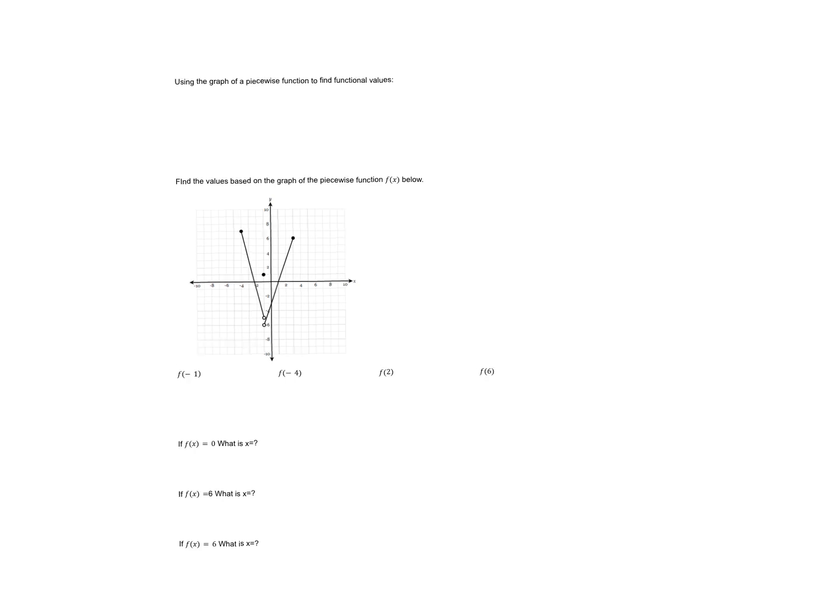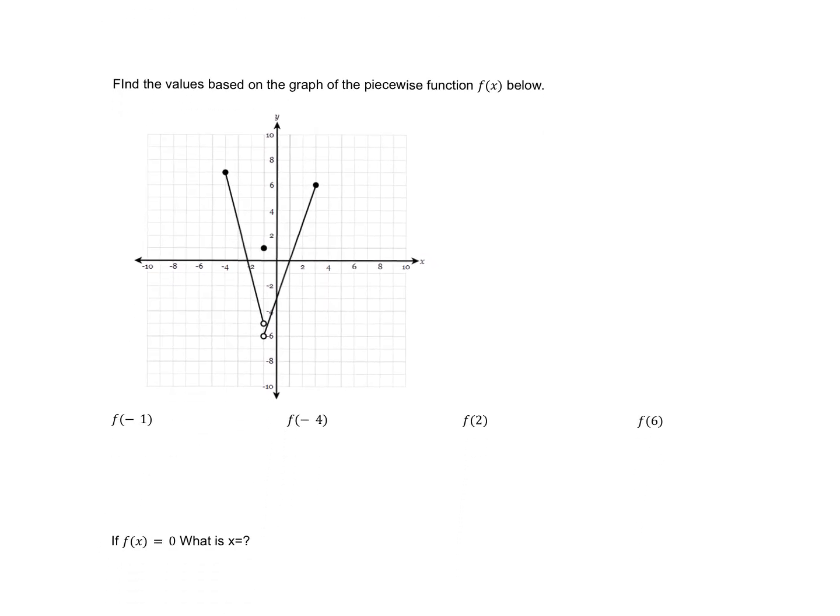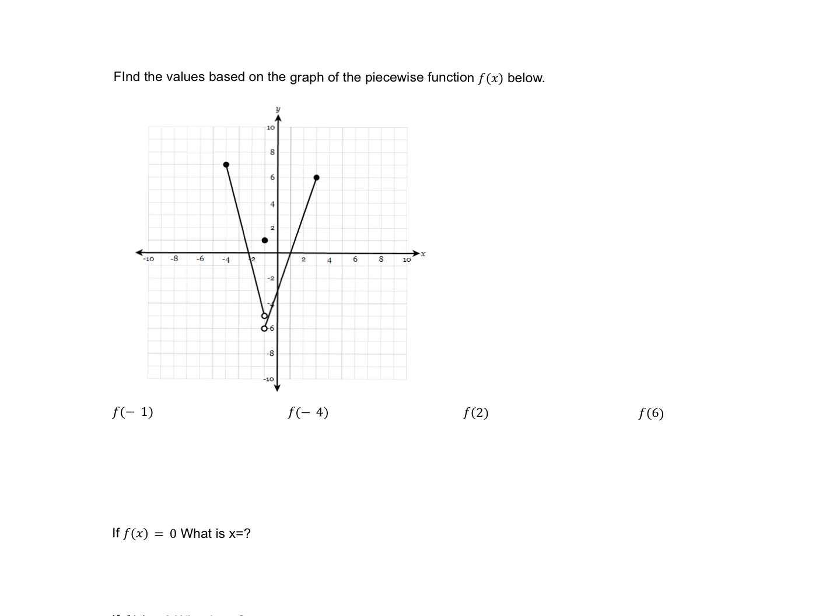The last thing we're going to do is use a graph to find some functional values using a piecewise function. So again, just remember when you're using a graph that if you have f of something, that's the x value, and if you have it equal to a number, that's the y value. So here is a piecewise function. Now, kind of interesting here, we have a closed dot here, a closed dot here. Now interestingly, at -1, there's an open circle here, but a closed dot here.